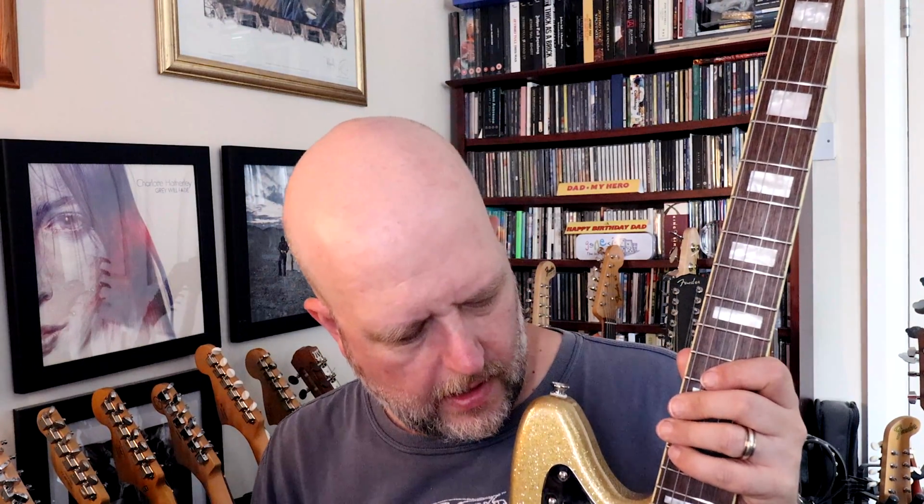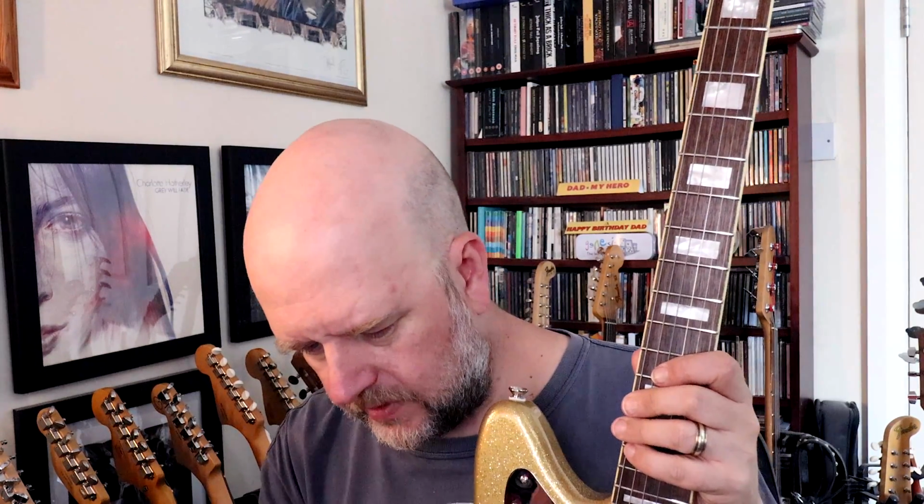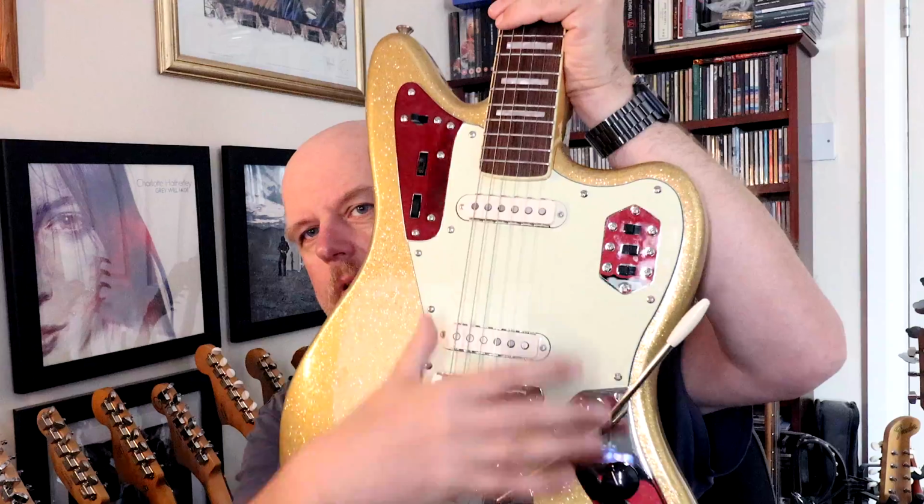Now I like Jaguars. I like Jaguars and Jazzmasters. I like the way the body hangs on my lap when I sit down and play, because I'm a sit down player. So I like the comfort of it. But what I like about Jaguars and Jazzmasters to an extent is the range of tones you can get out of the switching system. This switching system, I think, just takes it to another level.